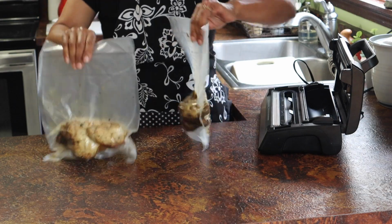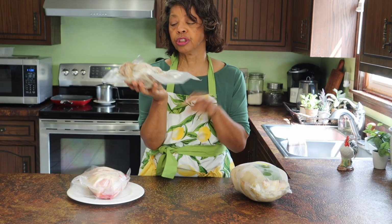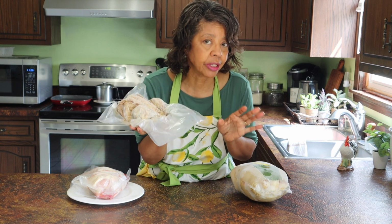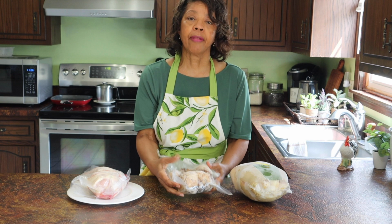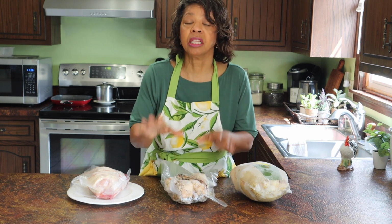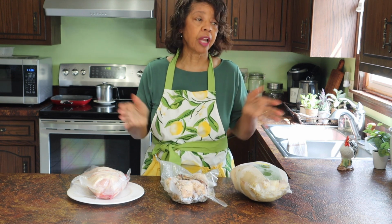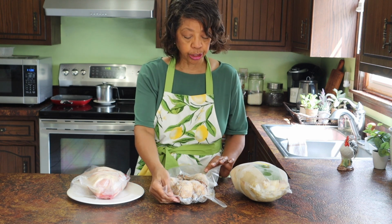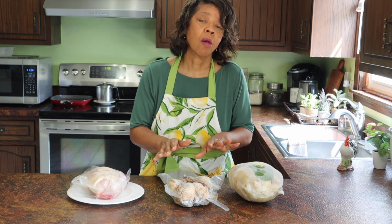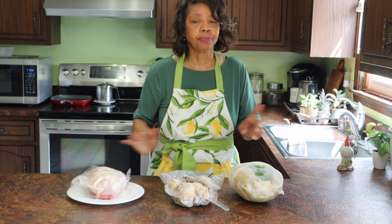And then it's really easy to just take it out, thaw it out, zhuzh it up a little bit with your own carrots, onions, and celery, a little bit of rosemary and thyme, and throw in some carrots and potatoes in that pot, and you've got a beautiful dinner, and your family thinks you've been cooking all day. So I certainly encourage you to consider chicken as number one for the meat category.